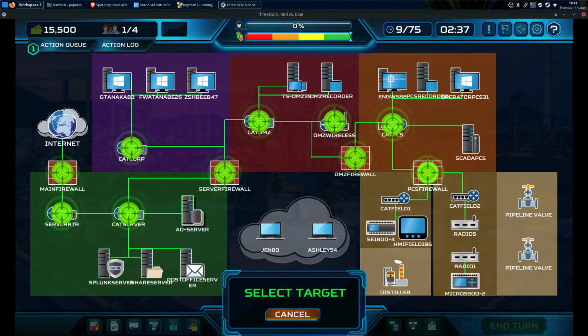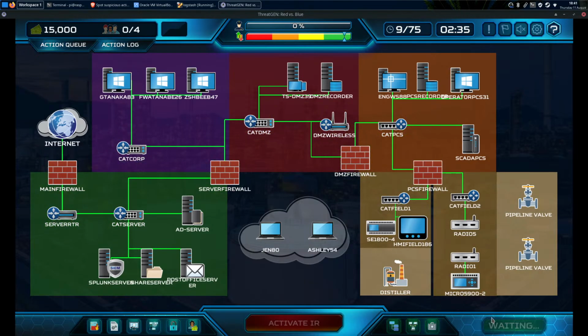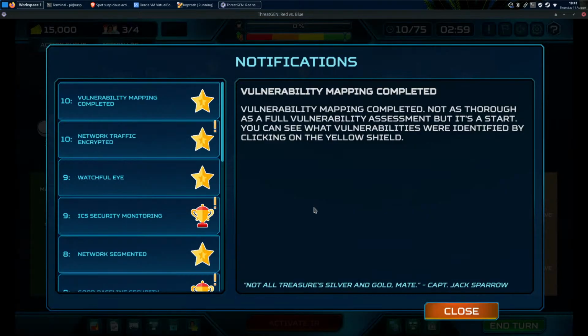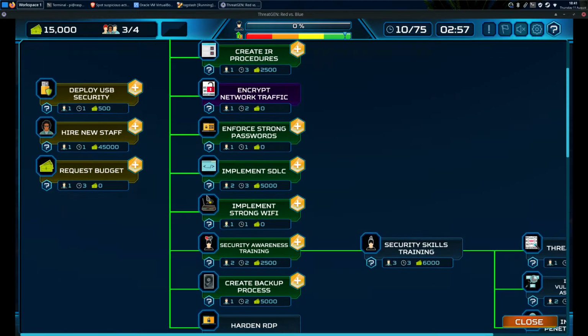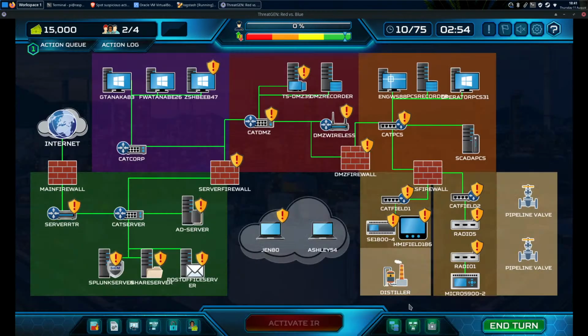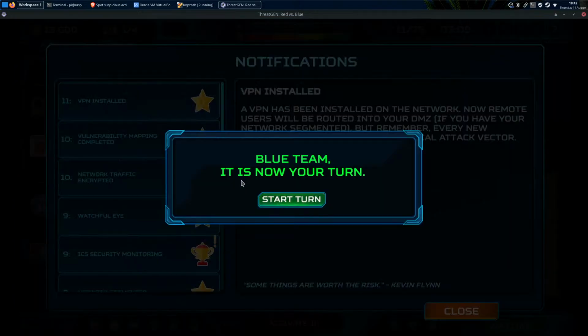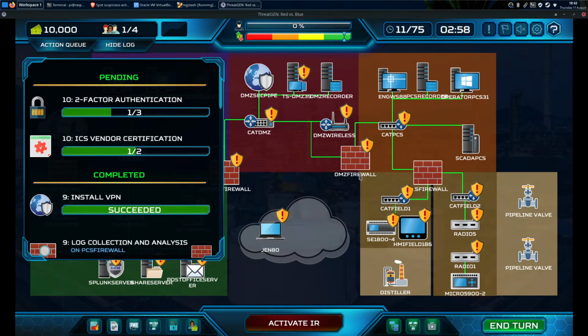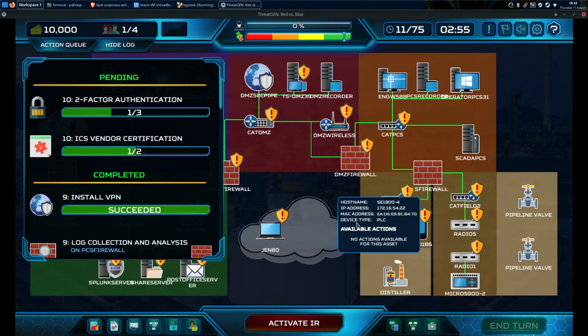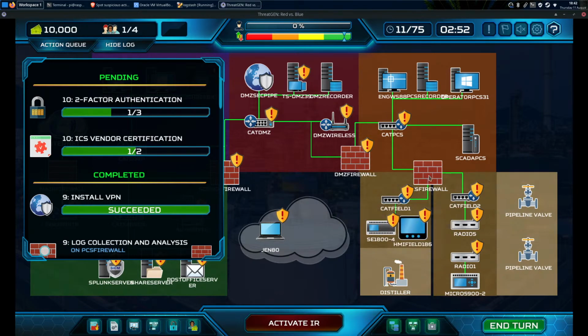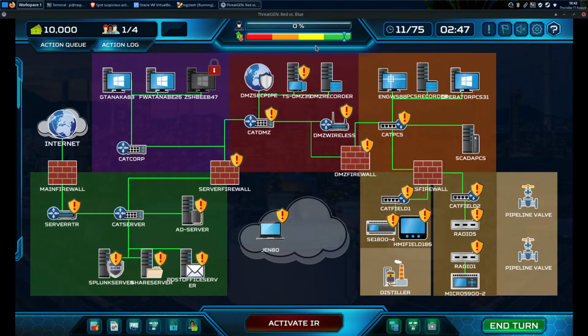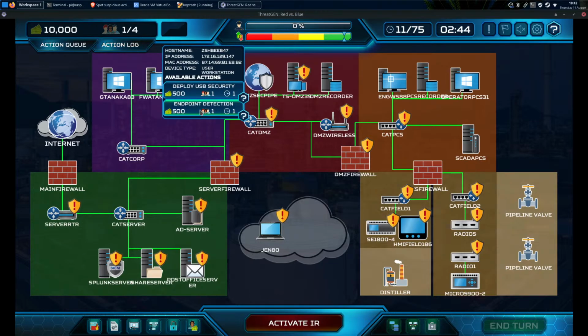That's so cool. I need the vendor certification now. Two-factor authentication. Let's go. So I don't have the certification yet, so I'm not able to do stuff here. Okay, so I'm taking lots of... Ooh.